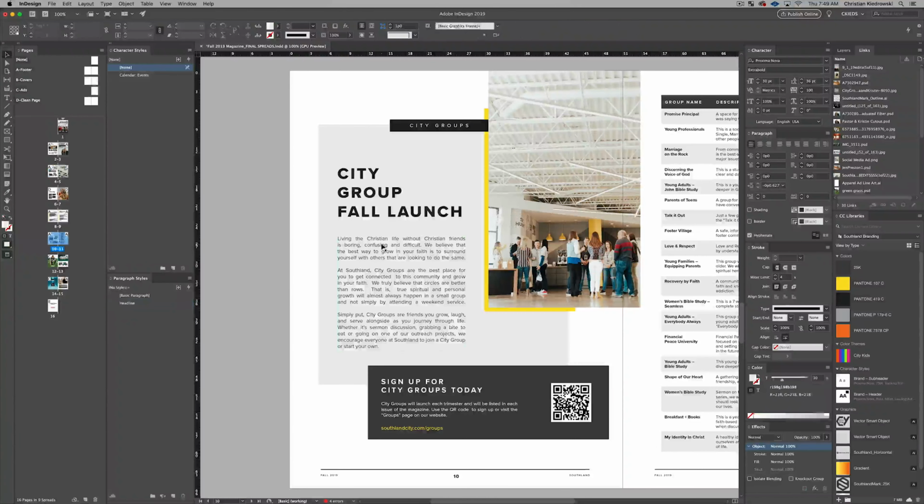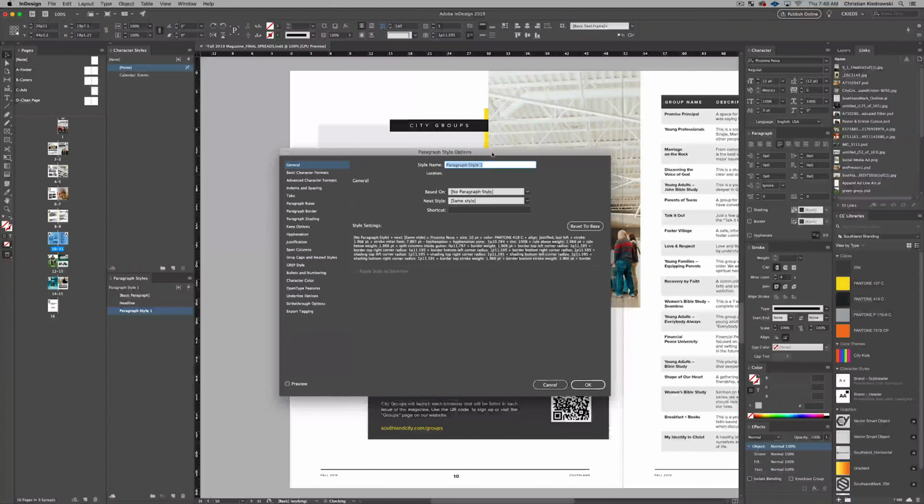Moving back down to body copy, I'm going to create the style the exact same way. Select it. You can either name it here, or you can open this window and name it from the style options. So I'll just name it body copy. And I could base it on a certain style, or base it on headline. But I just like to leave them blank, because then I don't have to apply or take away any additions, and I'll show you what that means in a second.